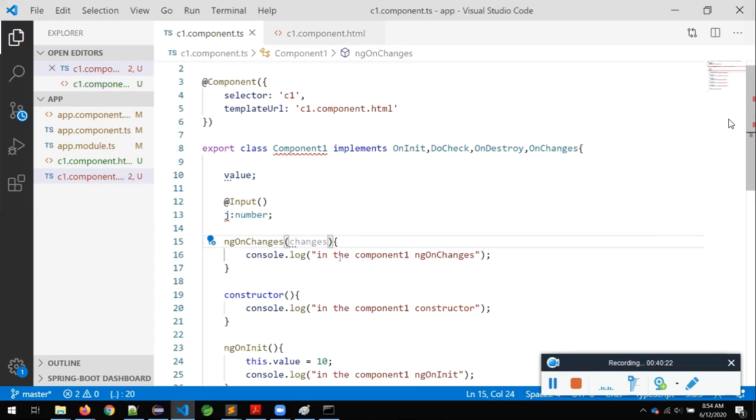In ngOnChanges, we will also get the changes related information. Now observe, I want to represent the changes related thing.